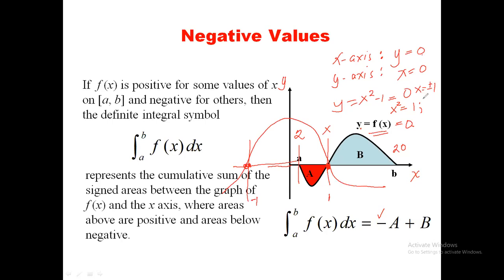Giving the example that the equation is x squared minus 1, you set y to 0 and determine the value of x. Whatever value you get, these are the points where your curve crosses the x-axis. Why do you need to find this particular x? Because the limits of integration for this curve A will be from 2 to x, whatever the x value is.